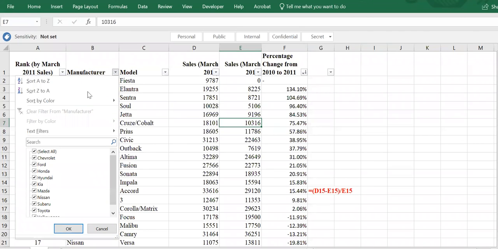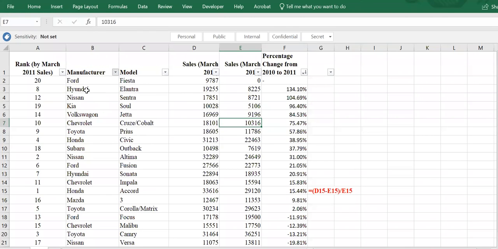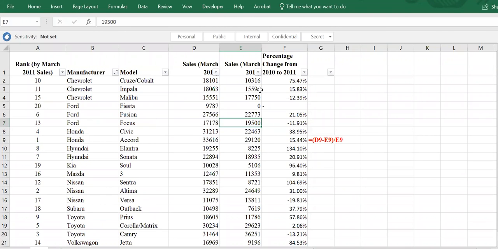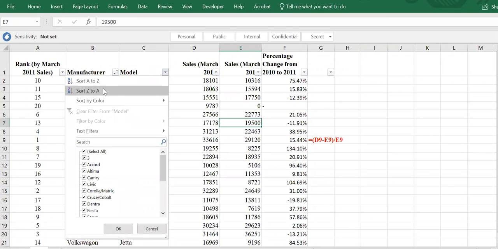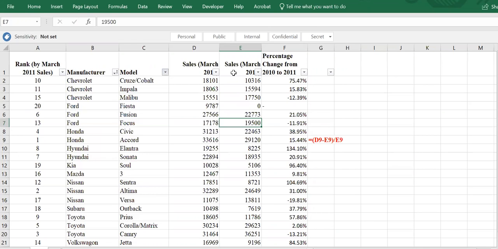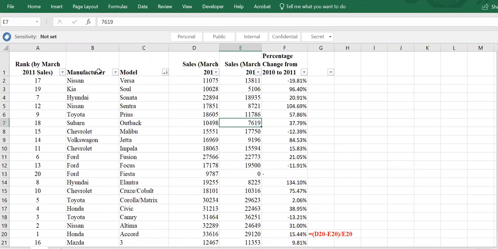Now if I sort it based on manufacturer A to Z, I'll get again Chevrolet and then percent change, largest to smallest, Ford, largest to smallest, and so on. So this is the second way you can sort. As you can see, Z to A, and whenever you apply something, the other ones get canceled.